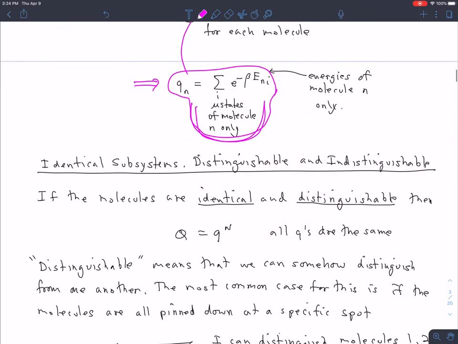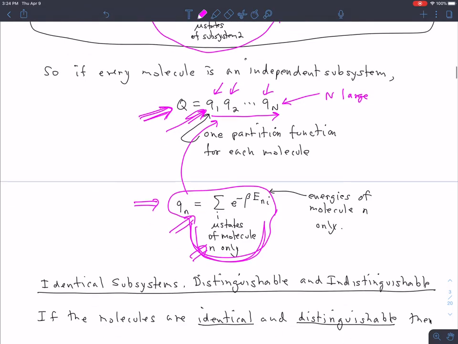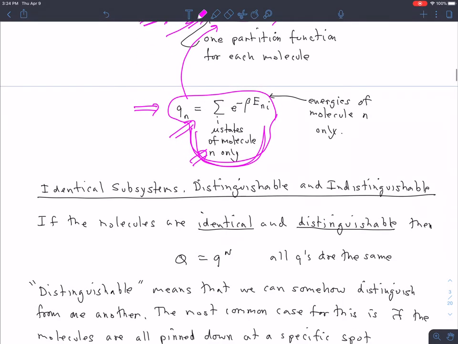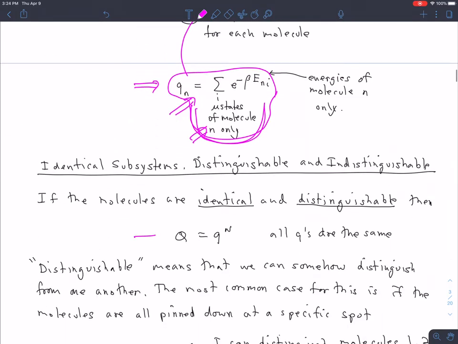All right. For most ideal gases, if it's not a mixture of two different gases, if it's a pure gas, let's say pure argon or pure methane or pure water vapor, then every one of these molecular partition functions is going to be a sum over the same sets of states for a water molecule, let's say, and that means they're all going to be the same. And that means this big product is just going to be a power. The overall partition function is just the Q for one molecule, one water molecule, let's say, to the nth power, where n is the number of molecules in your system. So even simpler in that case.